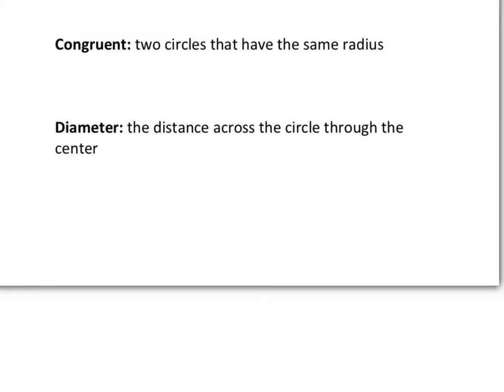Two circles are congruent as long as they have the same radius. So if you take a circle, and it's got some radius, let's say radius 2, and you pick it up and slide it anywhere else in the world, and you don't change the size of it, it still has radius 2, and that means those two circles are congruent. So if I call this one circle B, and this one circle Y, then circle B is congruent to circle Y.